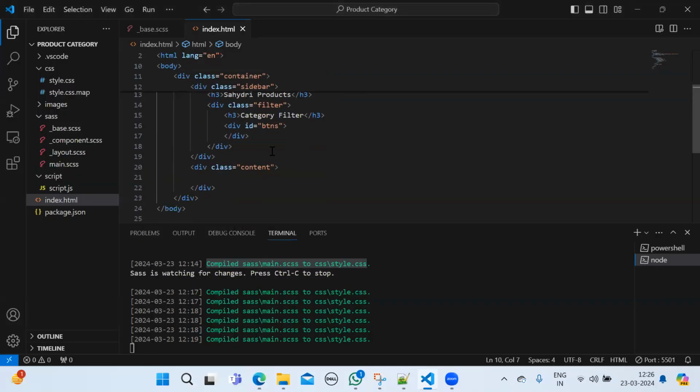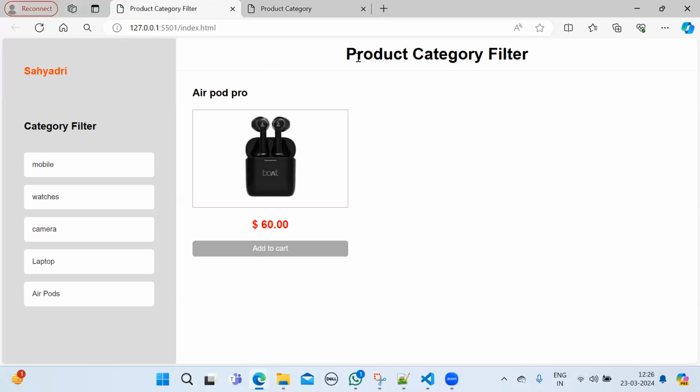So we have created this left sidebar. Now we will start coding the content. Inside content, what is required? If you see here, one is a header. A header is required. Another is required to complete this content part. Inside content actually we have one header and the actual display of the products. So we will create a header.